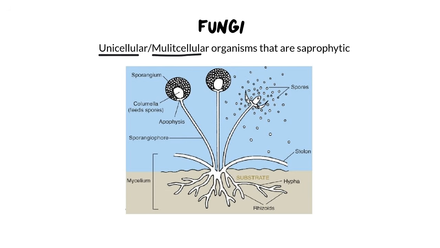What makes fungi so interesting is that fungi often were misidentified as plants for a very long time. But what we found is that fungi cannot photosynthesize, and instead they actually absorb their nutrients out of the substance they're growing on. And so we call them saprophytic, which basically means they sap or they suck out the nutrients from the thing that they're growing on. Maybe it's a dead animal, maybe it's a piece of cheese in the refrigerator where you get mold growing on the cheese, but it's something where they're taking the nutrients out of that thing. And fungi only grows on animals and plants that are dead or currently dying.